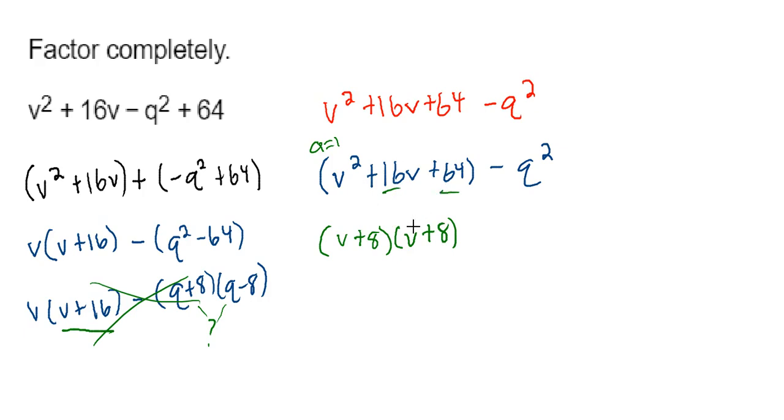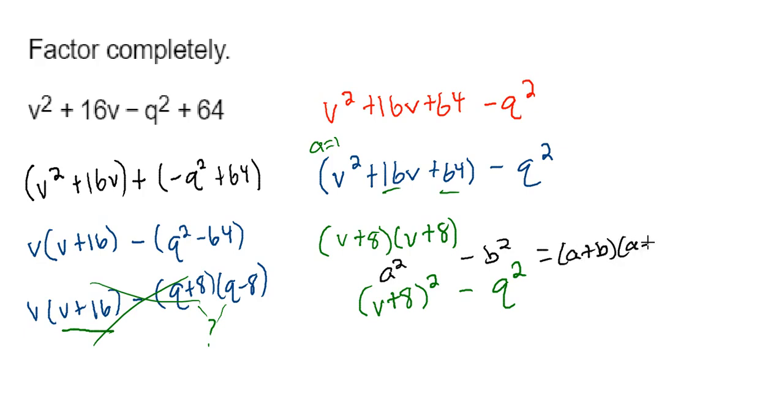So this actually fits one of the formulas we talked about in 4.6. This is a perfect square trinomial. It factors with the same factor twice, which means we can write that as v plus 8 to the second power. And that's the critical part that makes this work. Because now our first group factors as a perfect square. Our second group was already a perfect square. This now fits into the formula a squared minus b squared, which means we can factor it using this formula.